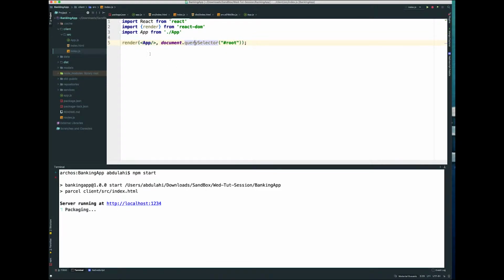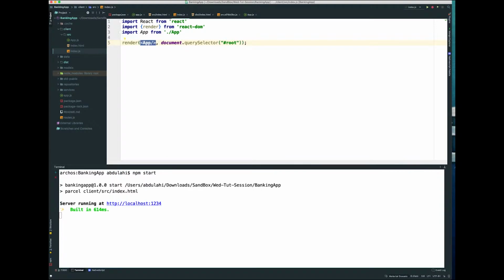Now there is a very weird syntax that you see here, which is called JSX. JSX is an extension of JavaScript. It's something that looks like HTML, and it acts as JavaScript. So it's an HTML that acts as JavaScript because it can render JavaScript stuff, which is ECMAScript 6, all of it.